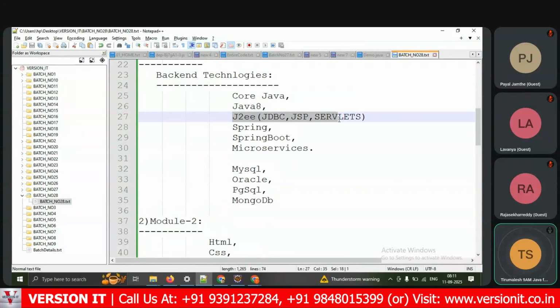If you want to learn J2EE, in J2EE we have JDBC technologies, if you want to connect our Java application to the database. Once we develop our Java application and want to communicate with the database, we use JDBC technologies. In the market we have different kinds of databases. What is the use of databases? Do you know anyone? For permanent storage purposes, we have databases.